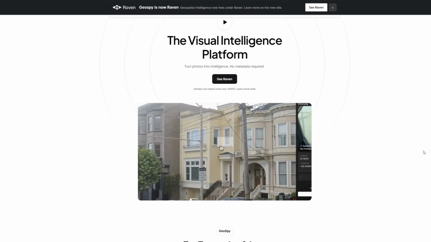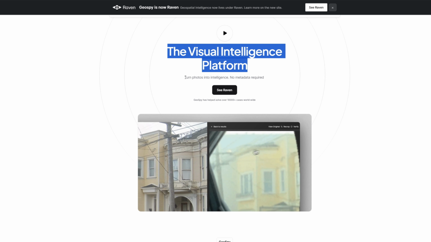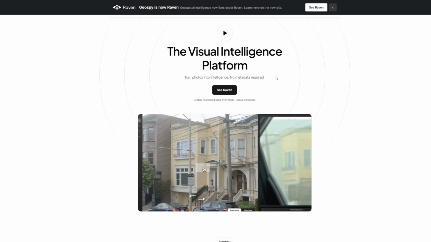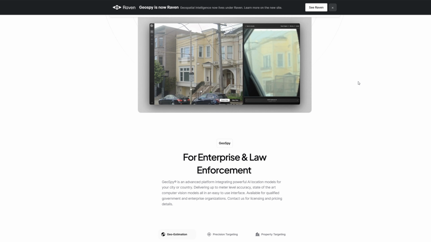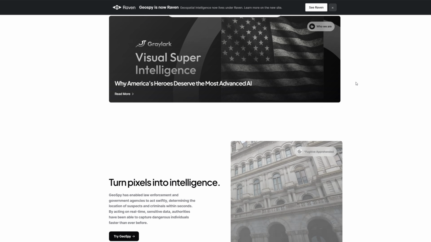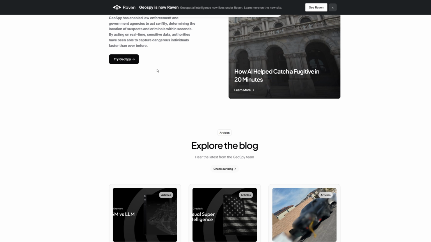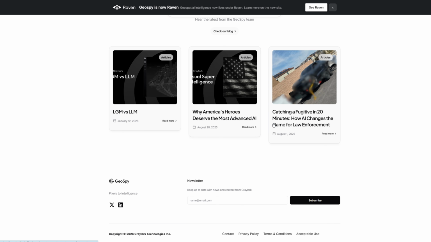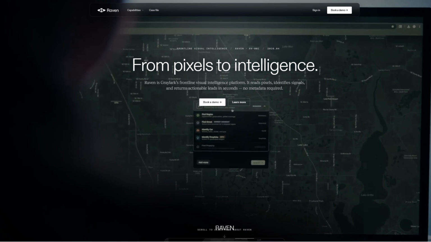Tool 2 is where this video crosses into territory that genuinely surprised me. And I mean that in the sense that the first time I tested it, I sat back and just stared at the screen for a moment. GeoSpy is an AI-powered image geolocation tool. What separates it from EXIF tool entirely is what it does when there is no metadata at all. Take a photo that has been completely stripped of EXIF data, uploaded to a platform that removes it, screenshot so there's nothing left, and GeoSpy analyzes the visual content of the image itself to determine geographic location.